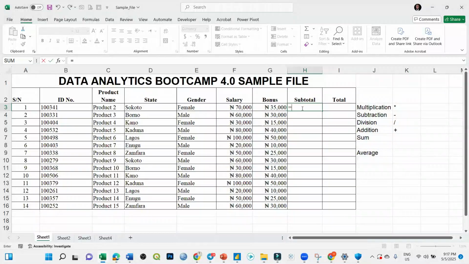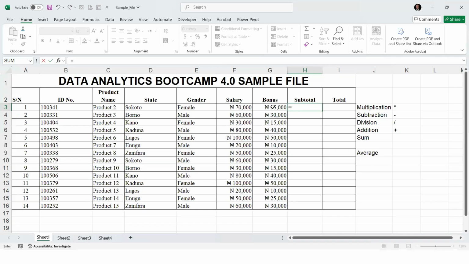So here it is. When you put equal sign, we are taking the reference of where the bonus is. Now our bonus moved to G3. So I'm going to write G3, or I'll just click on it. So I'm minusing 5,000 out of that. I'm going to say minus 5,000. When I press enter, I get the result. So the bonus will turn to minus 5,000 of everyone's salary.